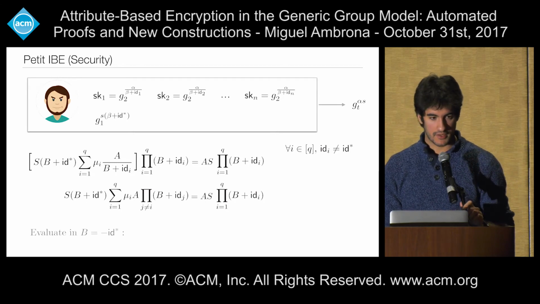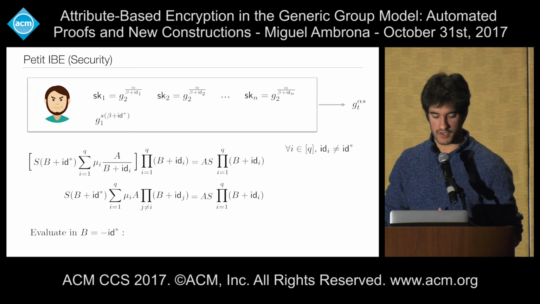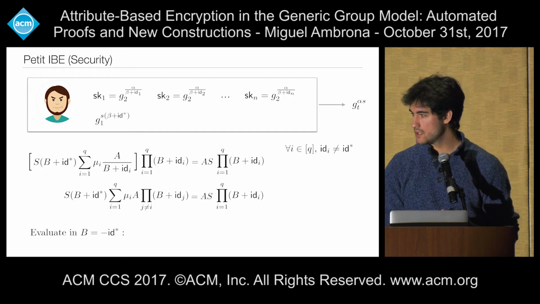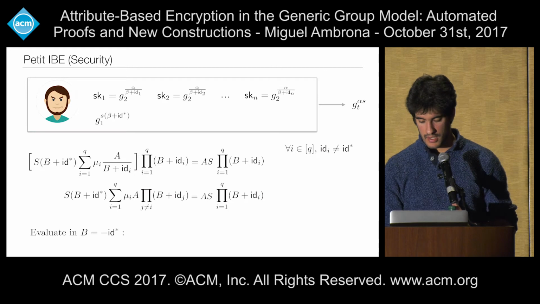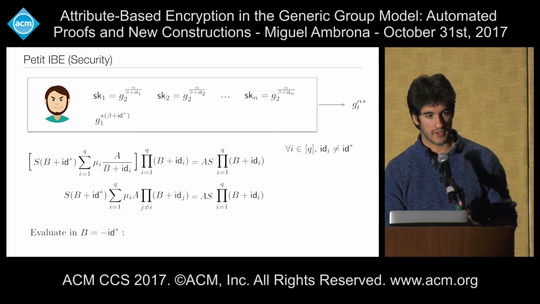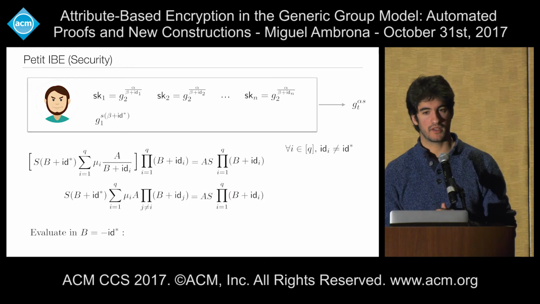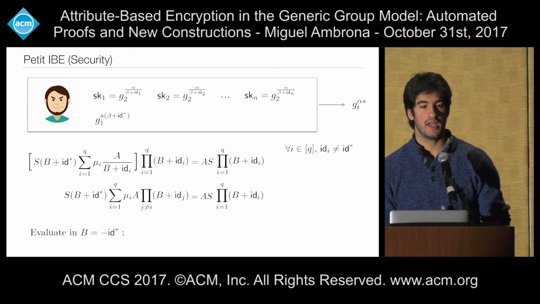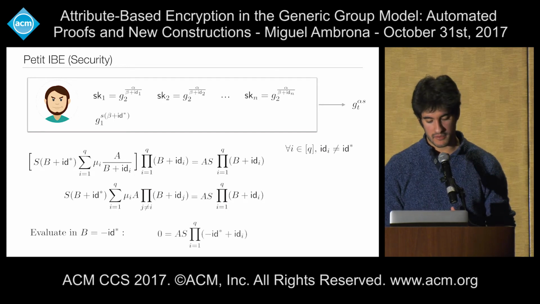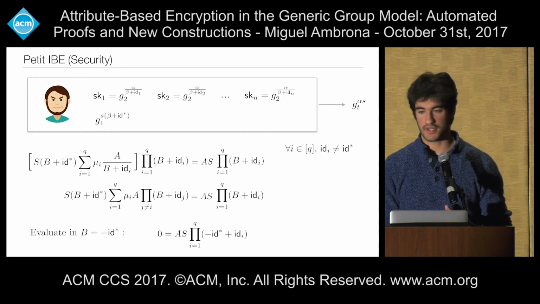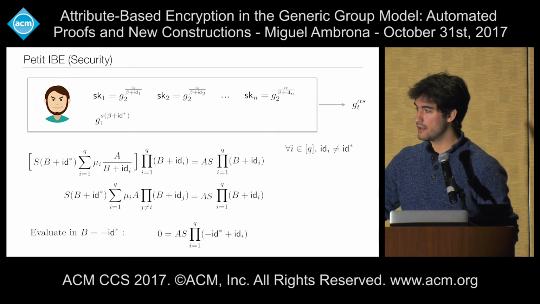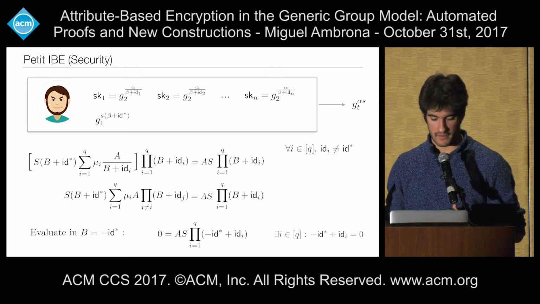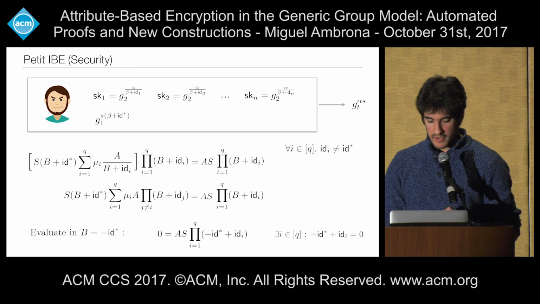So what we have now is the equality between two polynomials where the variables are, again, S, B, and A. So the question is, can we find polynomials that are equal here? Well, another very powerful rule that we can apply is to partially evaluate these polynomials, because if two polynomials are equal, any partial evaluation of them must preserve the equality. So in particular, what happens when we evaluate these polynomials at B equals minus ID star? The left-hand side is going to become 0. And the right-hand side becomes what we have there.